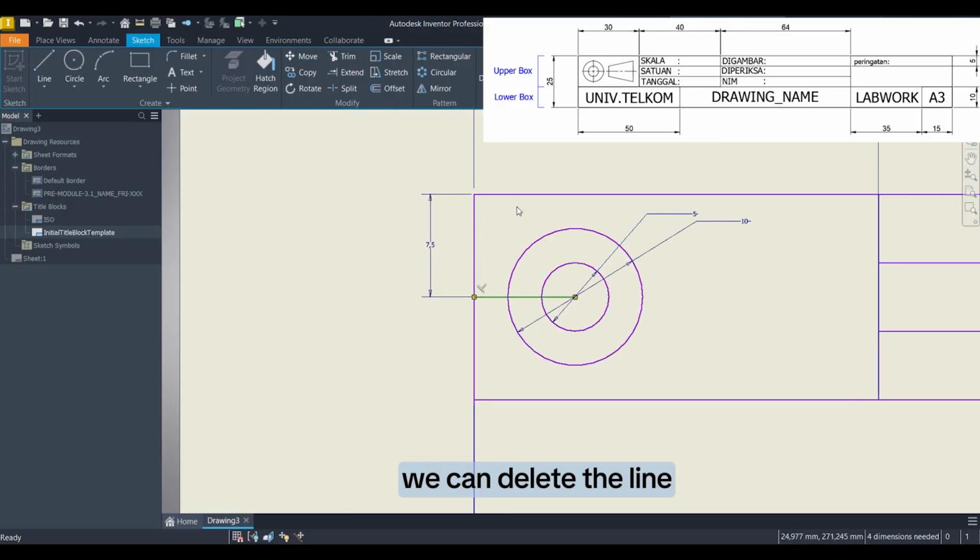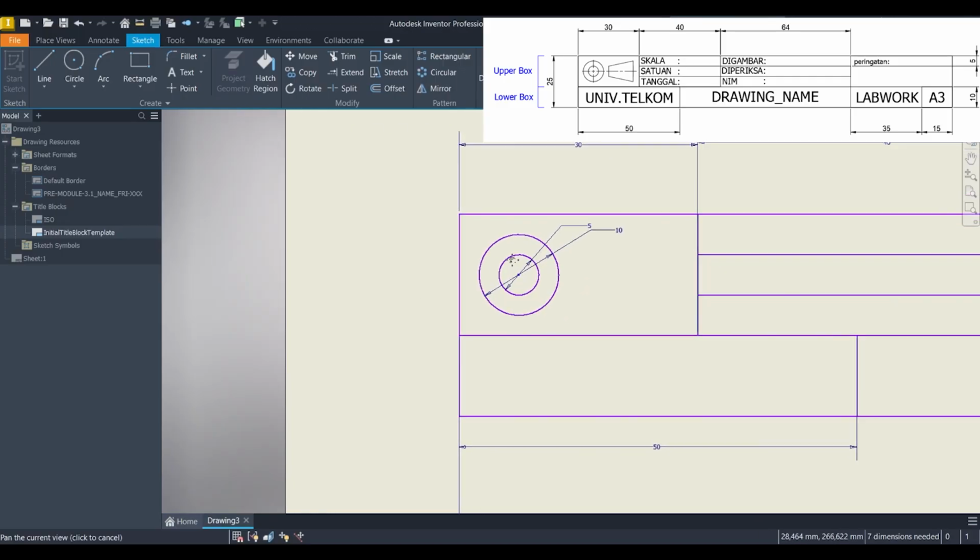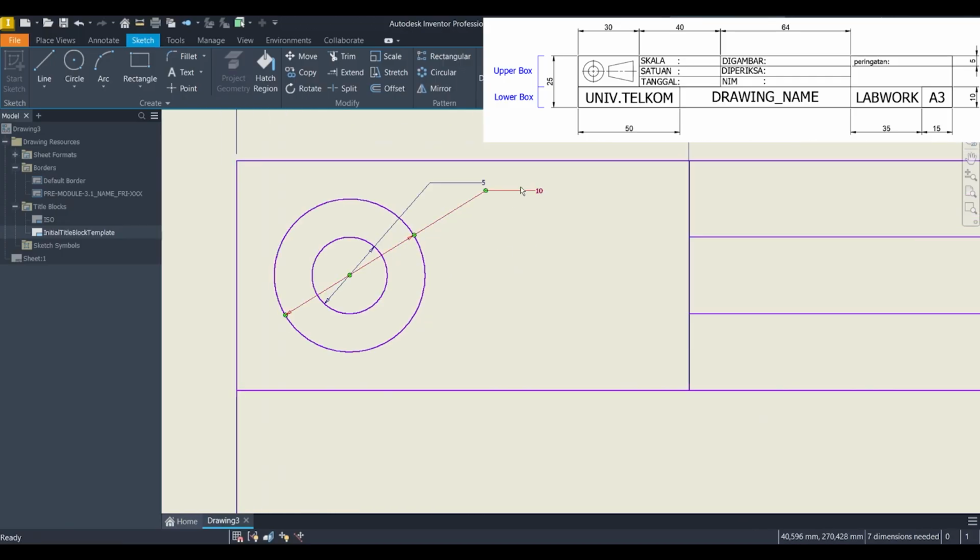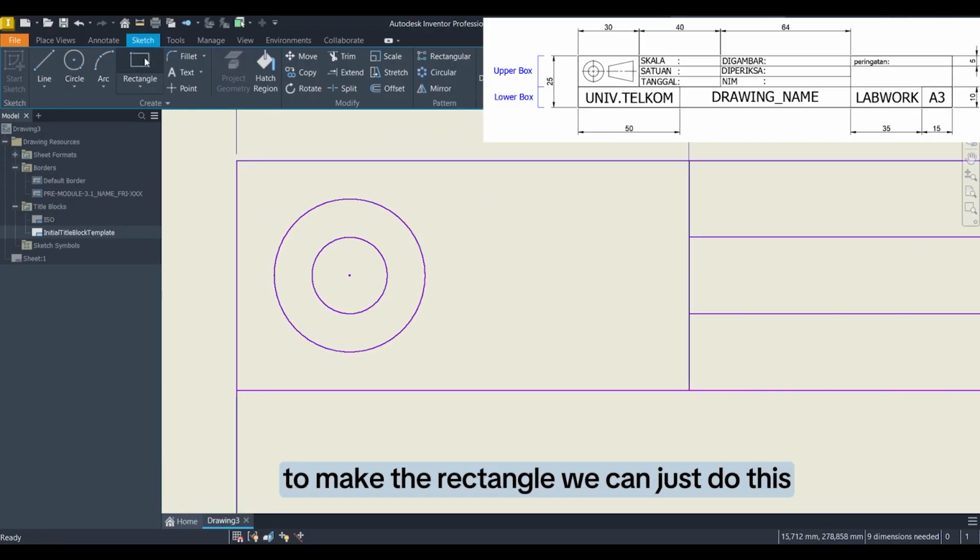We can delete the line. We can just delete this. To make the rectangle, we can just do this.